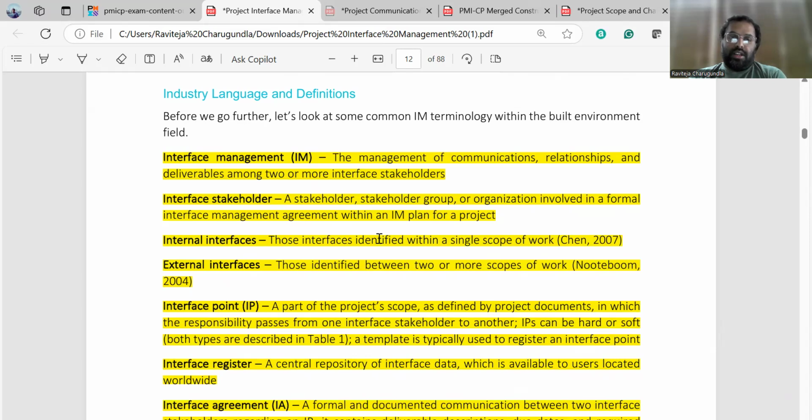What are internal interfaces? These are identified within a single scope of work. What are external interfaces? These are identified between two or more scopes of work. What is an interface point? It is the transfer of responsibilities from one interface stakeholder to another, and it can be a hard interface or a soft interface.